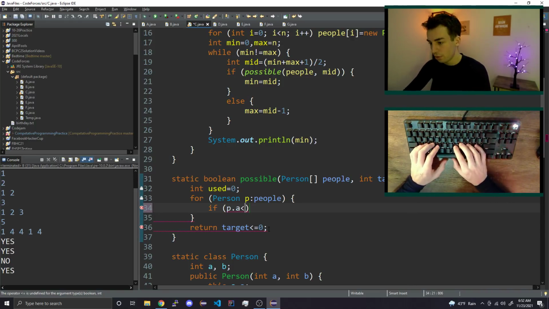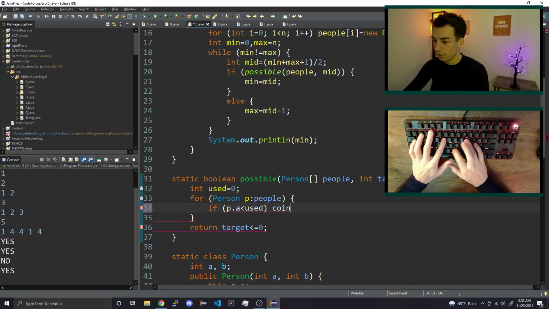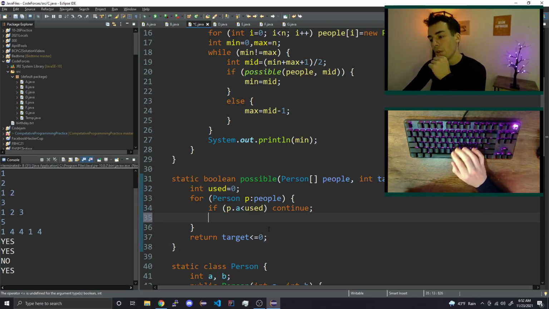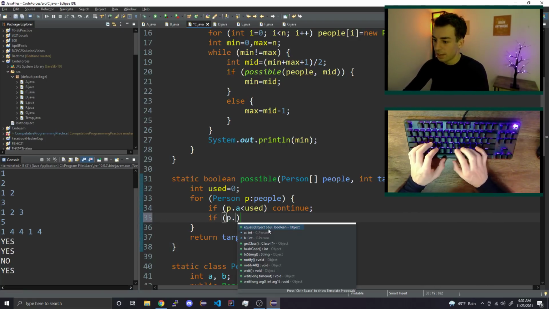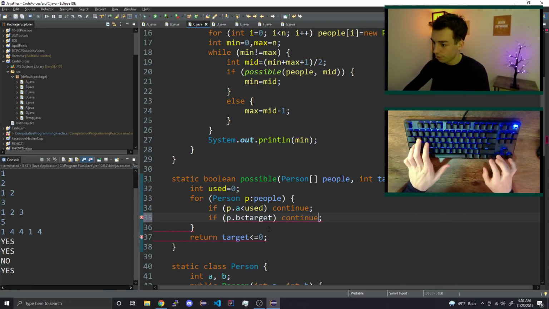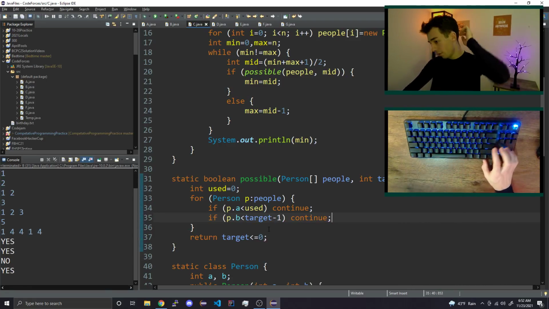If p.a is less than used, continue. Otherwise, if p.b is less than target, continue, target minus 1.